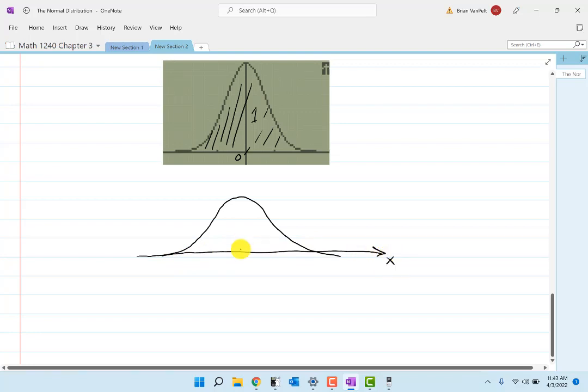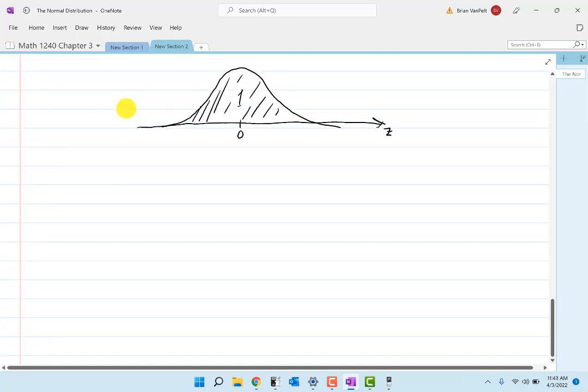And what they do, for some reason, here's what's called the x-axis, or you know what they do? They don't even call it the x-axis. They refer to this as the z-axis. They give it its own name. Its center is at 0, and the area under there is at 1. The reason I'm drawing this is because I want you to see how my curve looks versus theirs. Mine looks bad. Theirs looks really good. But I'm just going to draw this creature like this from now on. And there's more details too. Notice the way it tends at the ends like this. If I were to have drawn it correctly, it does this.